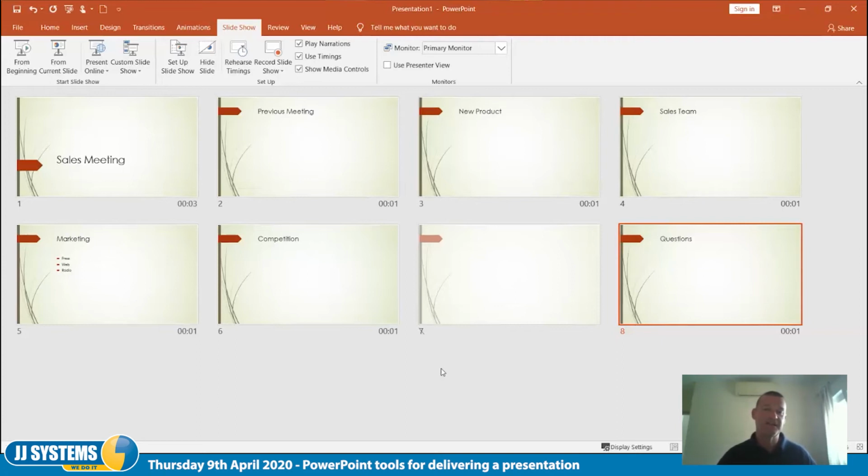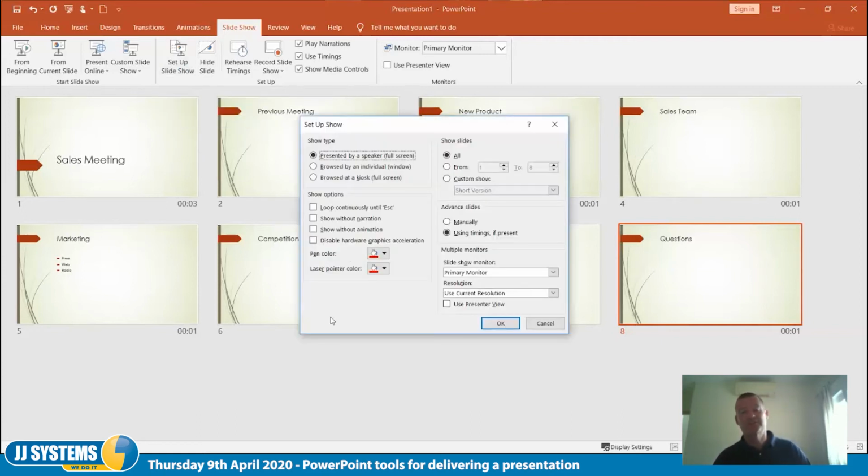There's a section here, which is set up slideshow. If I click on that, it brings up a few settings. One of them is to manually advance slides. So if you've put timings in there and you don't want them in there anymore, and you think, how can I delete these things? You can't. All you can do is set it to manual, and then it'll ignore them. I mean, there might be some way of deleting them that I just haven't learned in this version, but I'd love to know if there was. Or I could bother googling, I suppose.